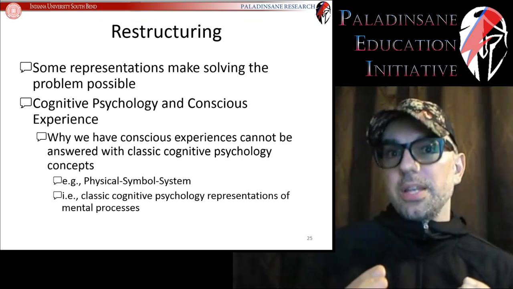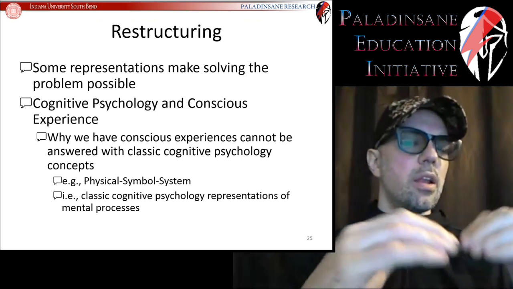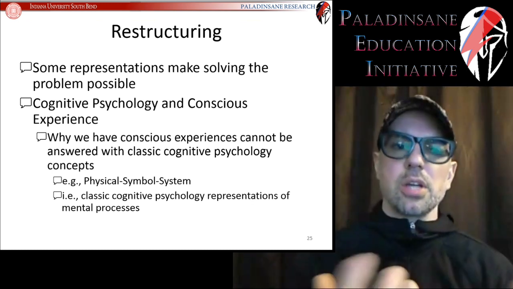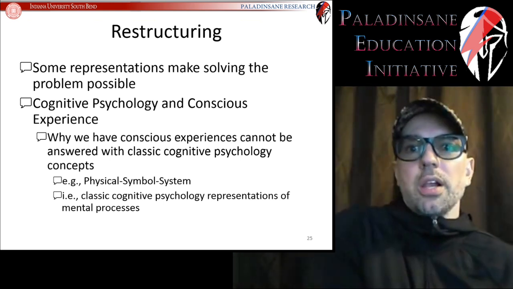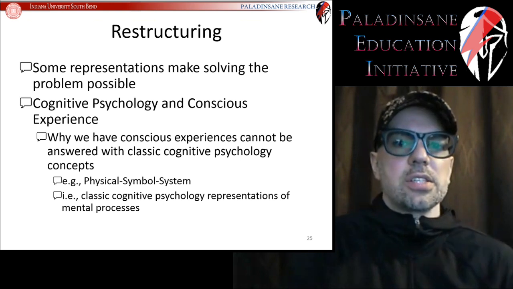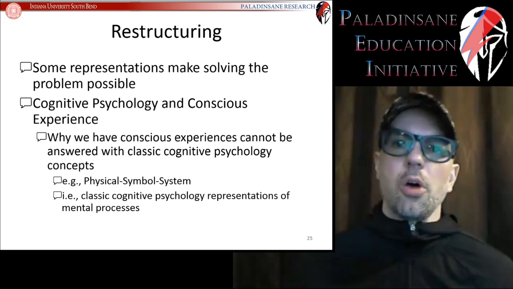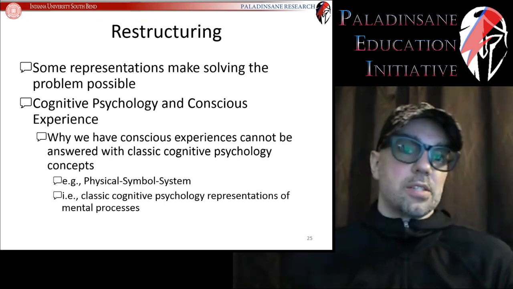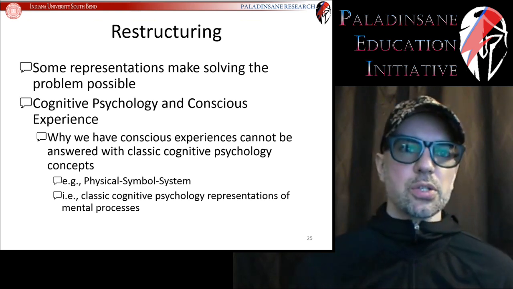And it might take the next generation of psychologists to say, you know what? Let's start thinking about cognition like this. Let's start thinking about it in these terms. And then all of a sudden, it could be that the people that are struggling with understanding why we even have consciousness, once that restructuring occurs, they might say to themselves, oh my goodness, it's so obvious. This is what consciousness is all about. Remains to be seen. All right, so that's restructuring.